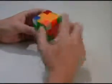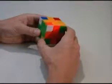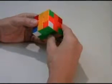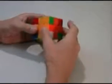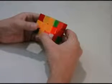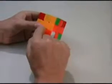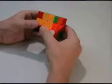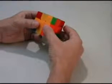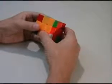I spent a fair amount of time on those last 5 edge pieces because, like a lot of things with cubing, it can be easy once you know it, but it can be a little bit hard to learn. I'm not going to spend as much time on the corners because I've already done the beginner's method, and the last part of the beginner's method explains the corners quite well, or the second lesson. All I'm going to show you is that I'm going to reorientate the cube to do them, and do them a little bit quicker or a little bit easier with your finger movements because of that reorientation. I'm also going to show you another sequence that I didn't go through in the beginner method.